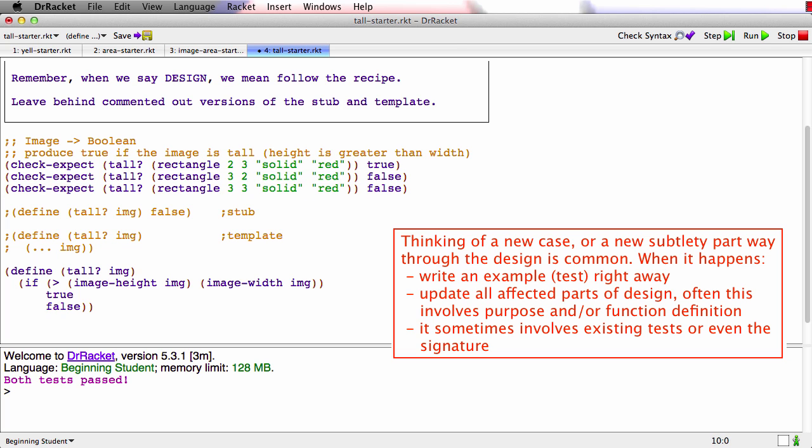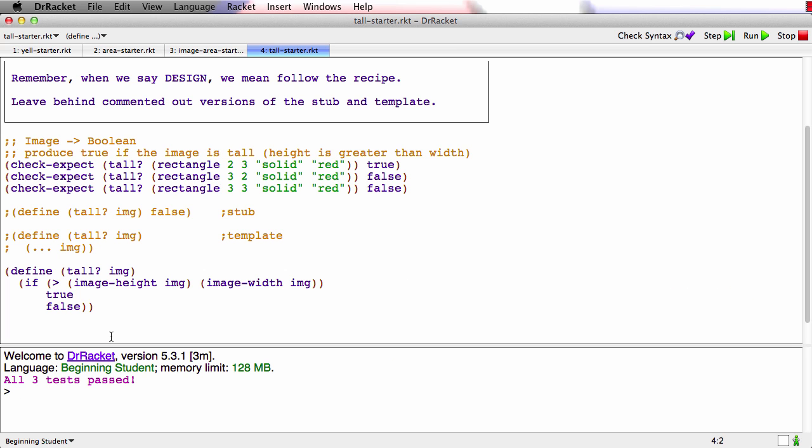And if what you decided required you to change the function, change the function. In this case, it didn't. But if I had decided this the other way, I would have to change that to a greater than or equal. And now run the tests again. Now all 3 tests are passing. So that's the design of that function. That works. When I run it and the tests pass, all my code is evaluated. So I've got good test coverage. So I'm pretty good here.